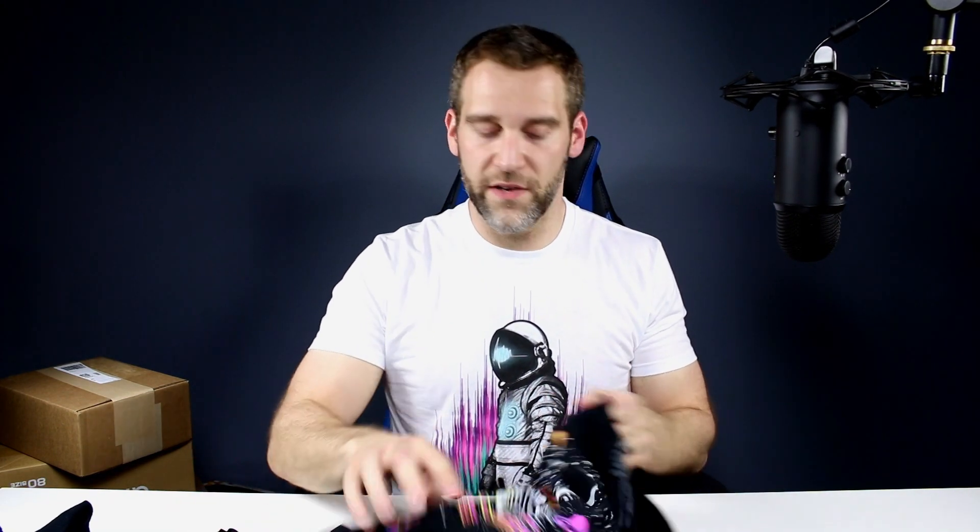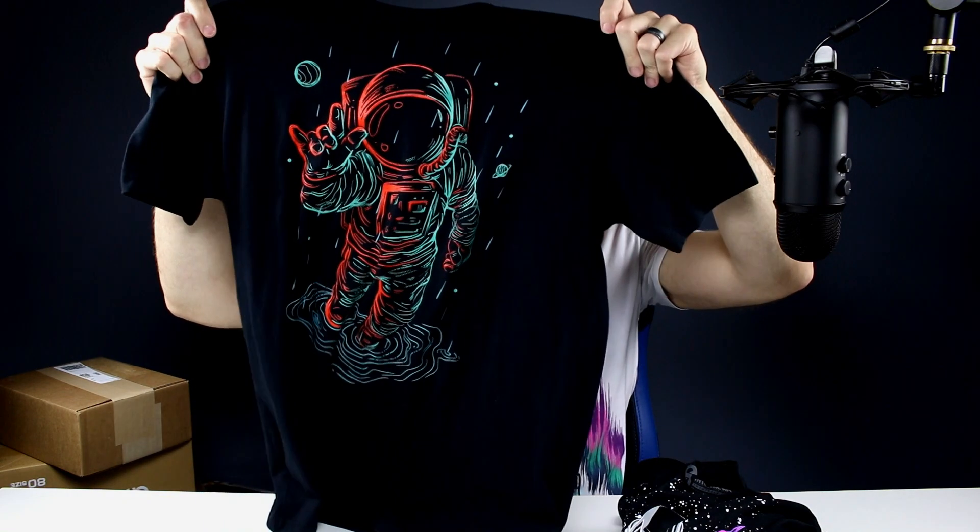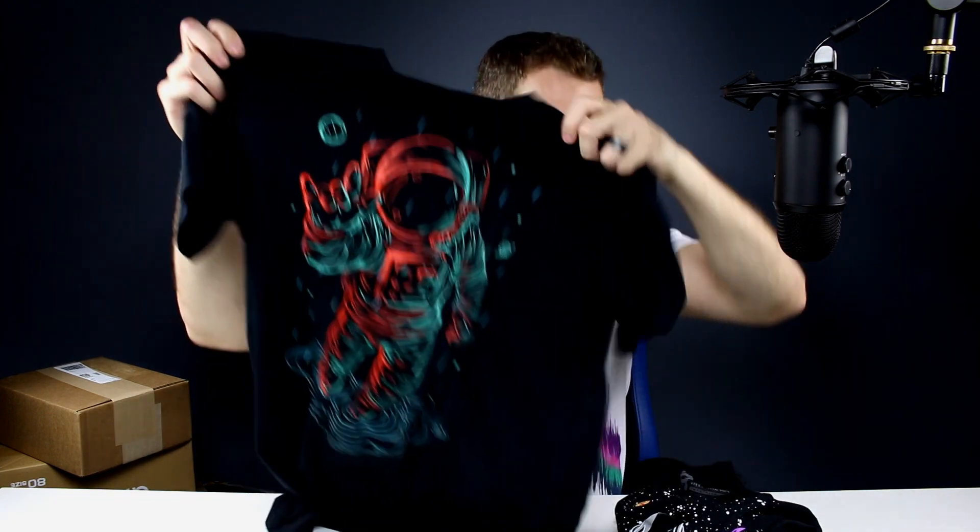The clothing itself fits great. They're not telling me what to say — it's still up to me to say what I want, and I'm telling you I love the fit of it. This is just like a regular large; normally I wear a tall, but they have a slightly longer hem, so that's kind of nice. They have more of an athletic cut if you like that kind of thing — narrower sleeves, more of a tapered, longer torso. They're very, very nice fitting as far as I'm concerned.